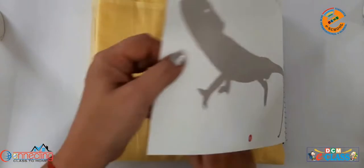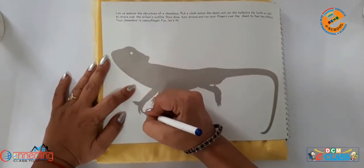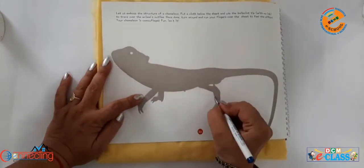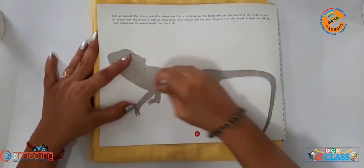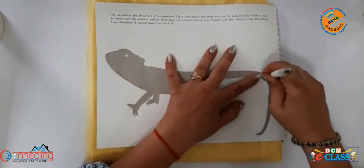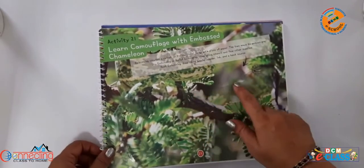First of all, put a cloth below the sheet and use the ballpoint tip to trace over the animal's outline. After the outlining is done, press the entire picture with the back of the pen. Once done, turn around and run your finger over the sheet to feel the effect of embossed.